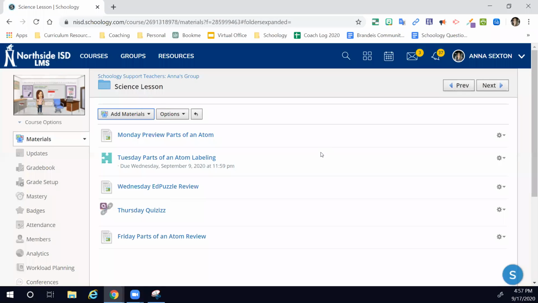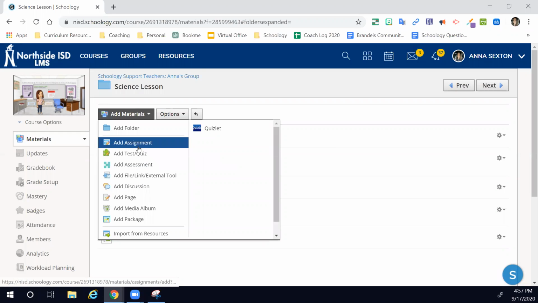Yep. So we just put it in as an assignment. Do we embed, because I'm creating the rubric in Schoology in the group section? So would it be add assignment or would it be embed? It would be add assignment. Okay, and then this is for grading purposes only, and disable submissions.